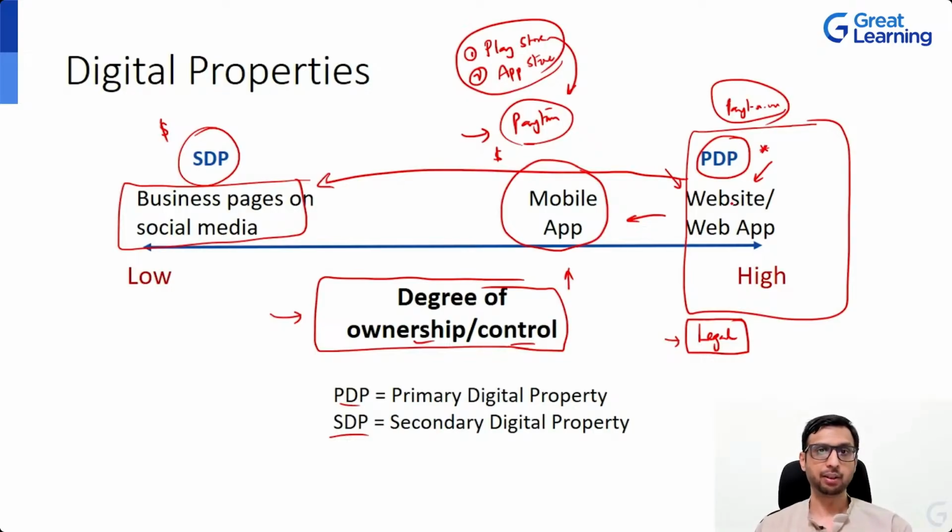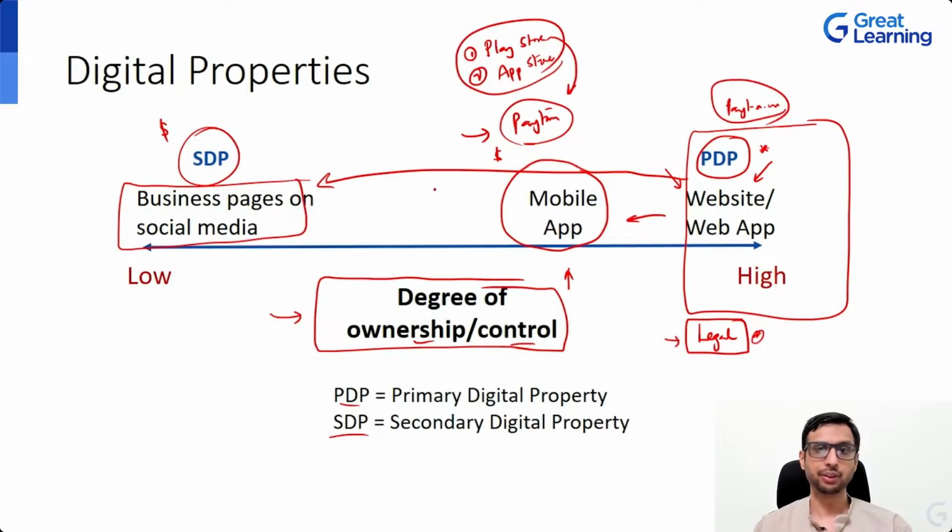It could either be a place where commerce happens, where you list your products and make sales, or just a place where you showcase your creativity. Irrespective of whatever your objective be, whether commercial or non-commercial, the primary digital property is the only place where you are the legal owner of your content. All other places merely serve as sources of traffic to your primary digital property, where you are free to deliver the kind of user experience that you have always envisaged when you came up with this brand or business idea.